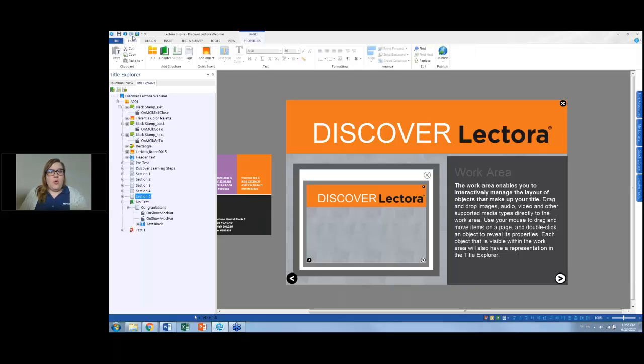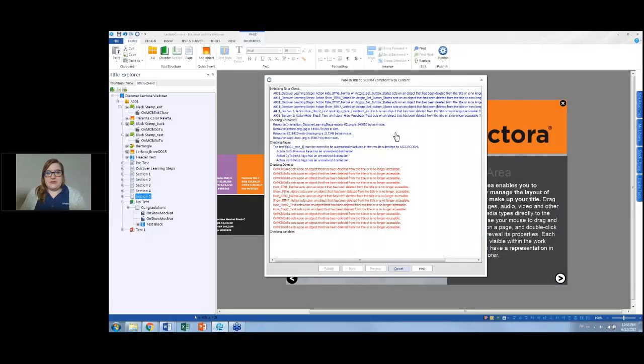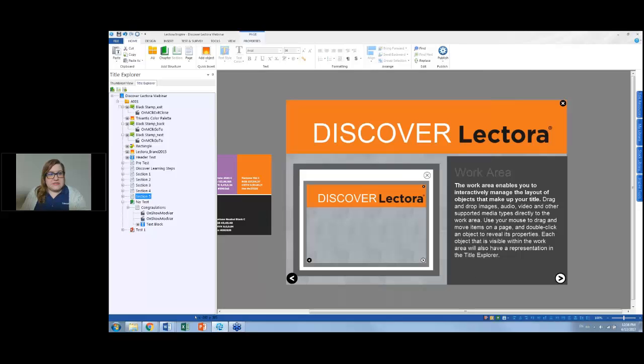If I were to go and try and SCORM this, I know from practice there's a whole bunch of actions that I did not properly go through and delete in sections 1 through 5. So that is the only thing that's keeping me from SCORM. There's no errors or warnings when it comes to SCORM compliance. So we've essentially made a course that's ready to be uploaded if necessary. So with the last couple minutes, I can go ahead and answer any questions anybody has.